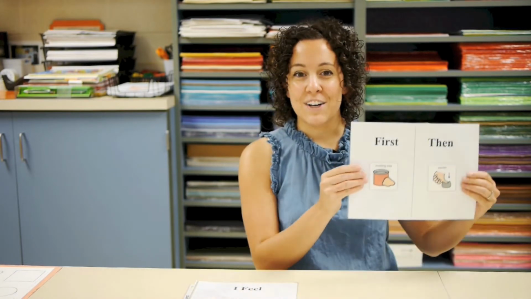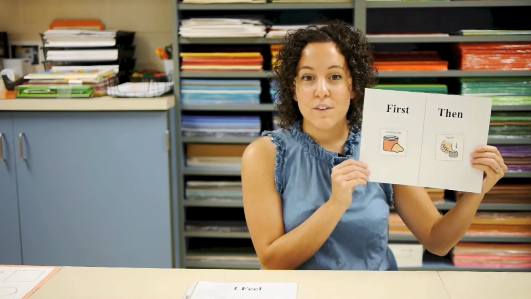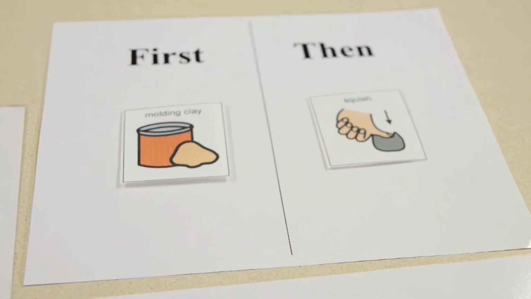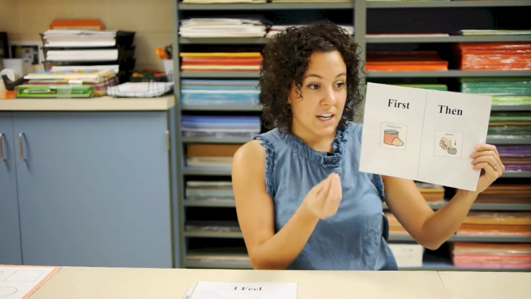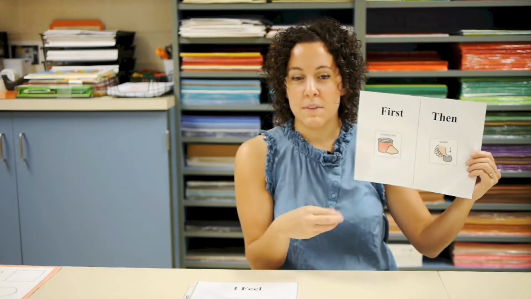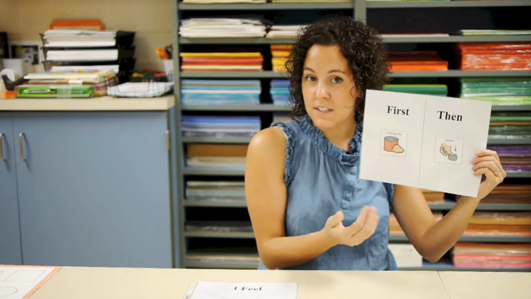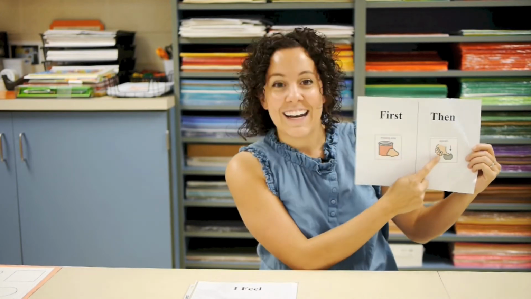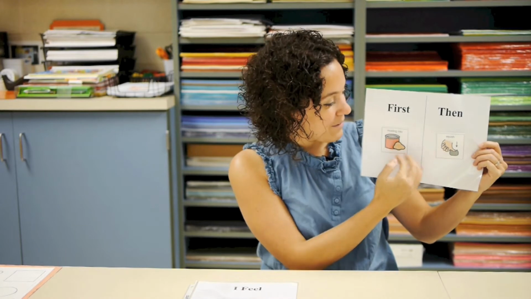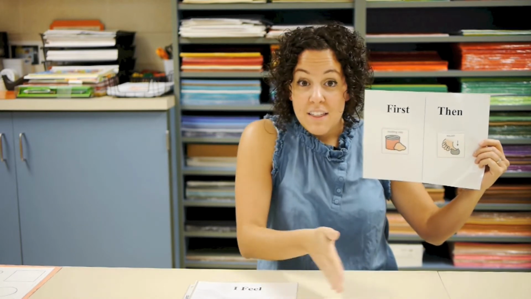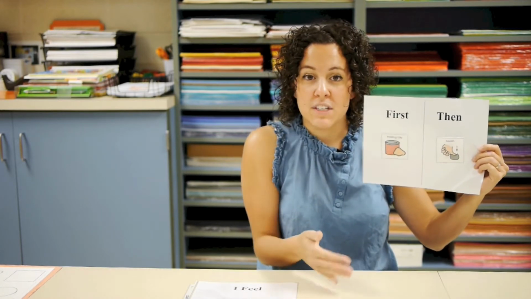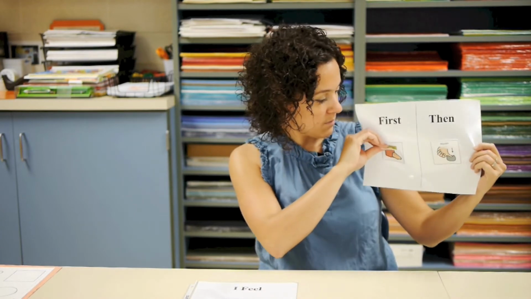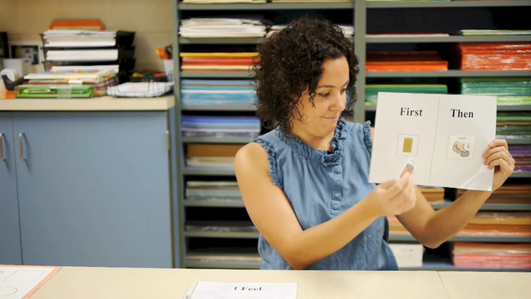Another one that I made along those lines is a first-then. First-then is a very powerful tactic to use, especially with your students with autism, to help them know that if I do this first, then this will come. They may be excited about the paint or resistant to do the first step. So first we'll get modeling clay, then I get to squish it. And so it could be as simple as first sit, then look at the teacher if that direction is difficult for that particular student. Again, Velcro, you can take them off and change them up.